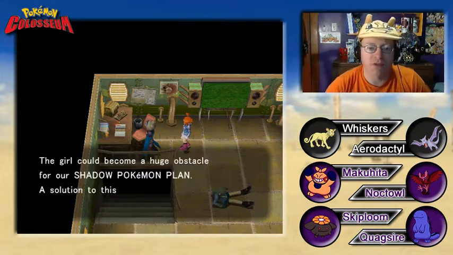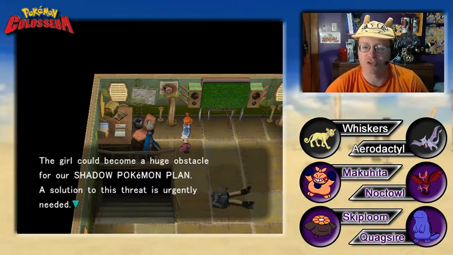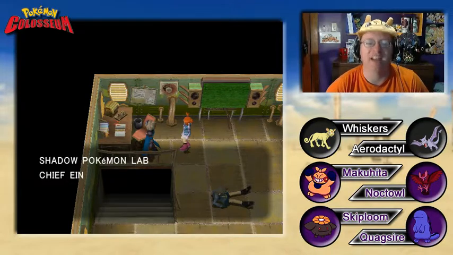Anyways, the girl could become a huge obstacle for our Shadow Pokemon plan. A solution to this threat is urgently needed. Shadow Pokemon Lab Chief, Ein.